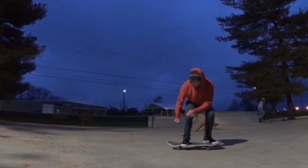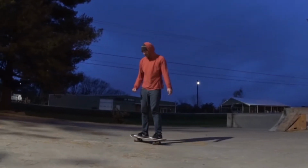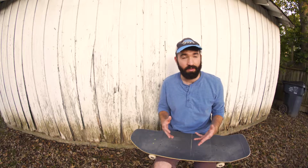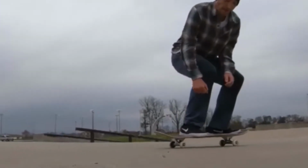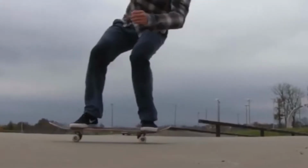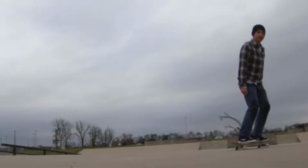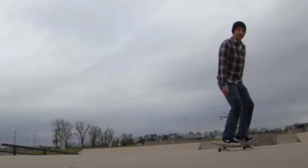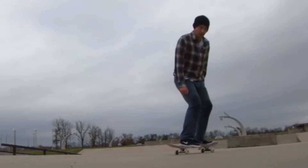You want to be able to do a front shove, a regular shove, frontside 180s, backside 180s, kick flips, varial flips, probably backside flips. This is a pretty advanced trick in my opinion. Some people learn this trick before they learn some of those other tricks, but for me personally, I struggled with this trick. So heel flips are hard.